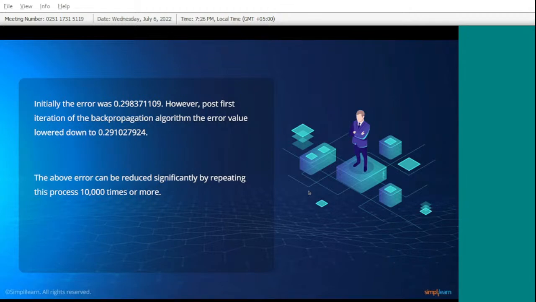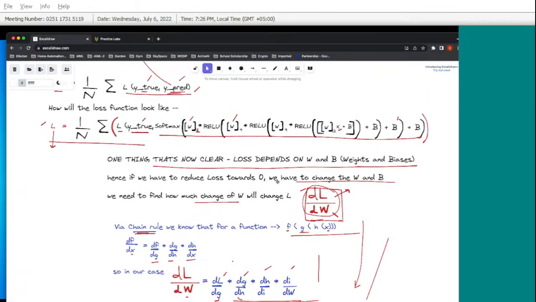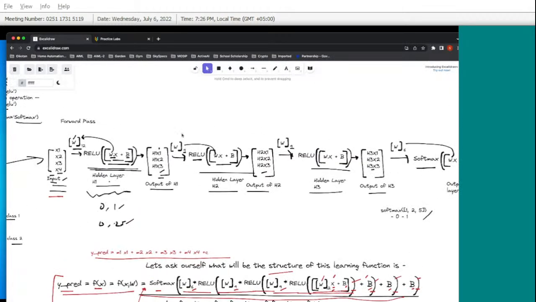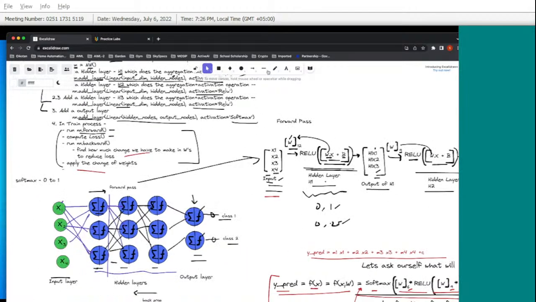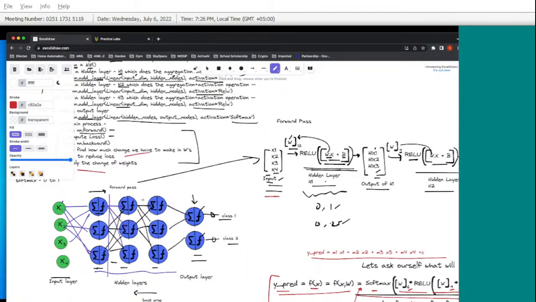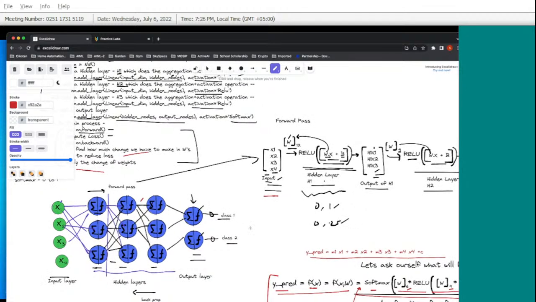Right now, just understand the concept of forward pass and backward pass. Forward pass is something that we understood. Backward pass uses the chain rule. For every layer, I have to find the partial derivative of the loss with respect to the weights. In other words, how much is each layer, each neuron, each weight contributing to my loss? I need to compute that.